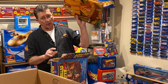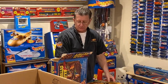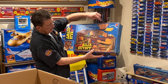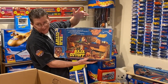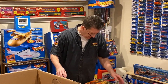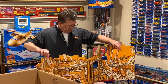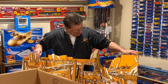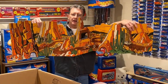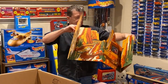One of the really important things for this set is the cardboard scenery that you see right here. Everything is based around this cardboard. So we got that, and look at that. There, and there. It's got really, really good color to it. And nice. Very nice.